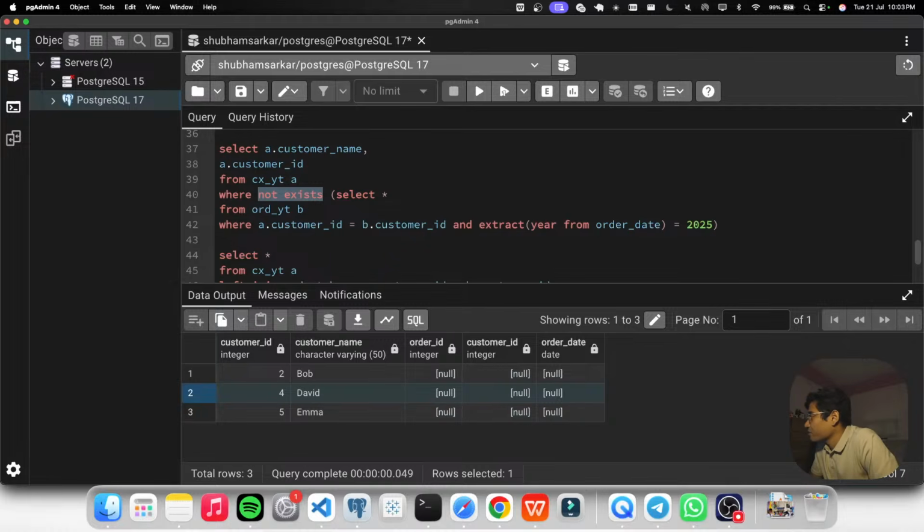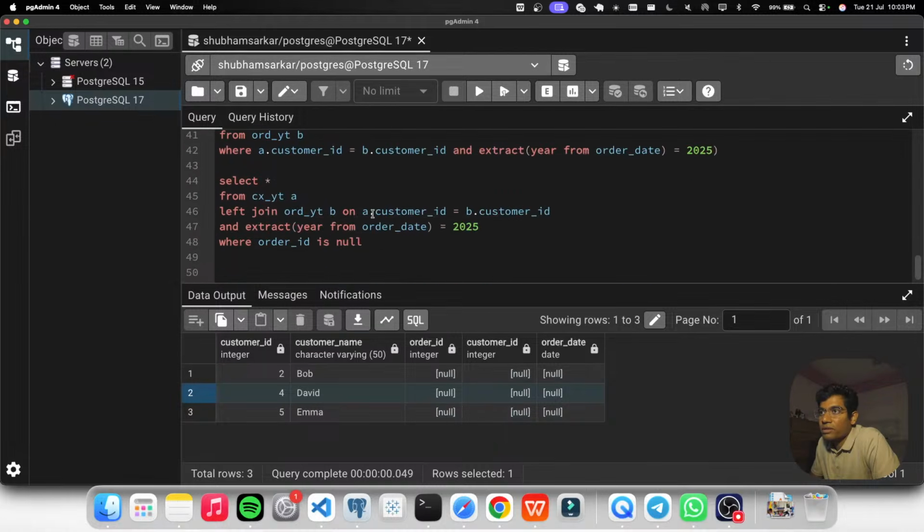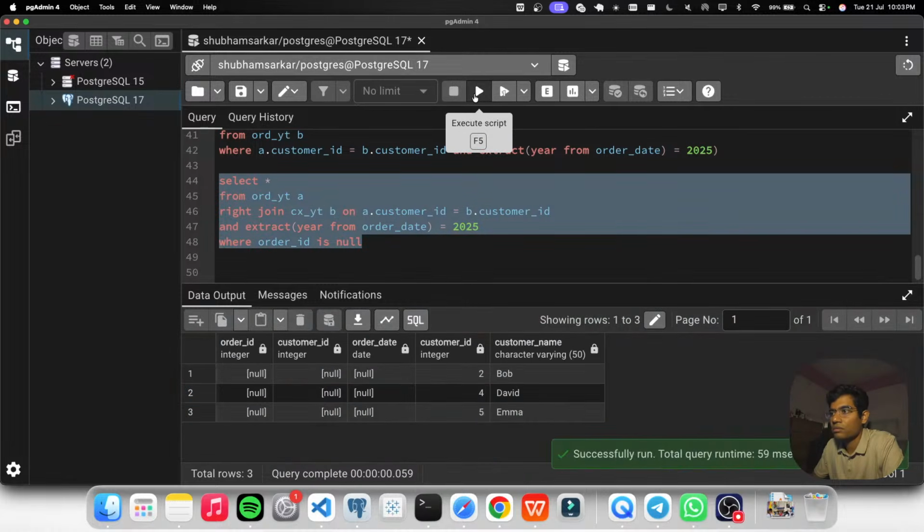Why every time do we use left join for finding null values? No, we don't use left join every time. I will show you one thing with the right join also. Check this. You can use right join as well. 245, you will get this.